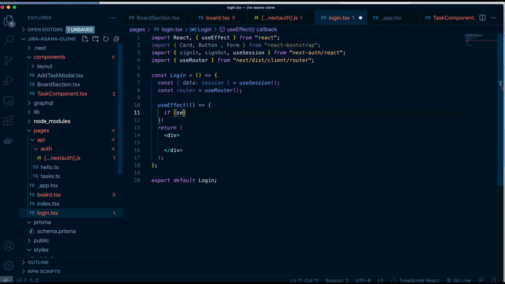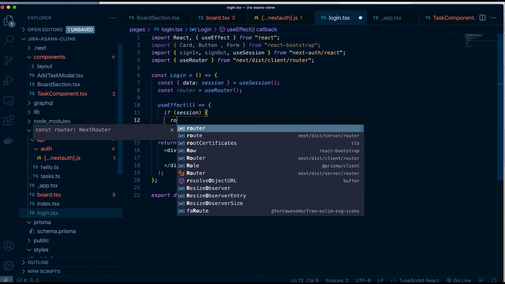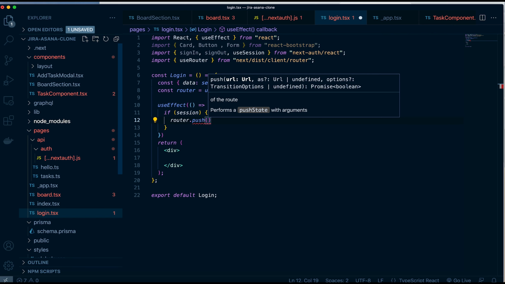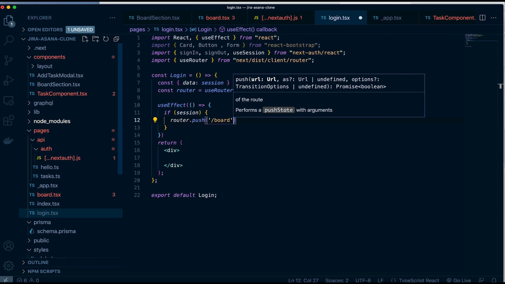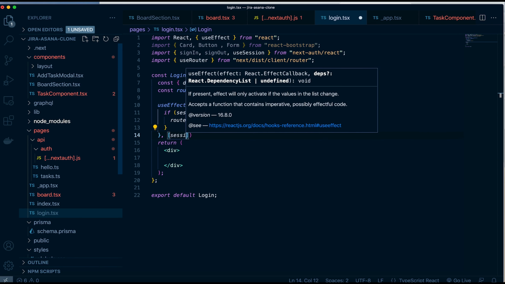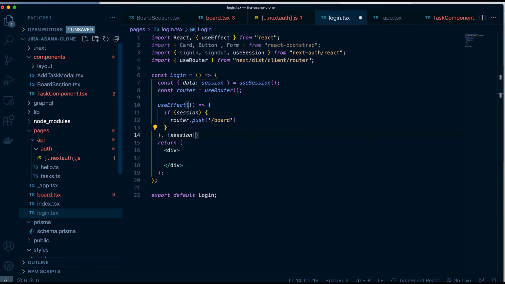So if the session object exists, then router push. This is like the Next.js router that we are using here. Board.